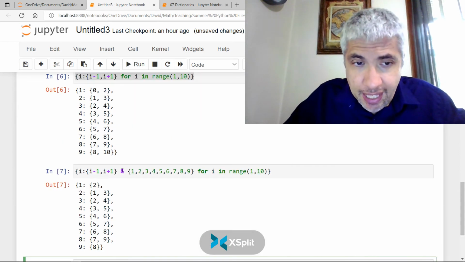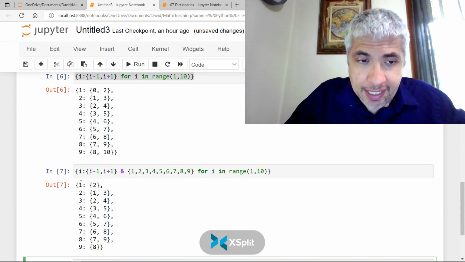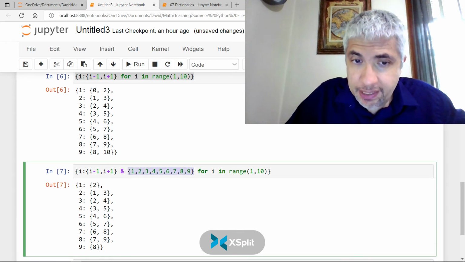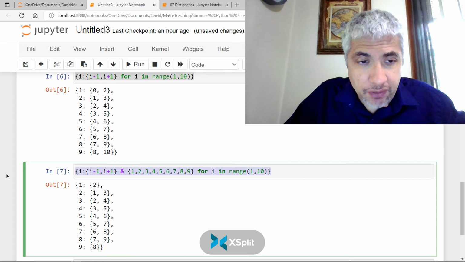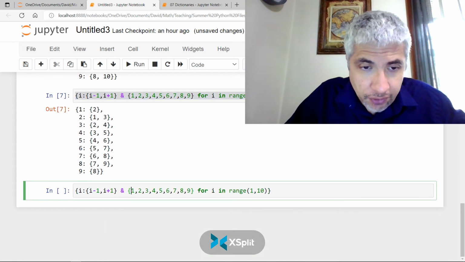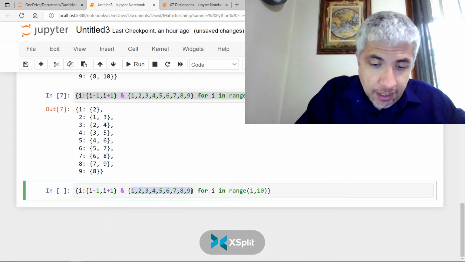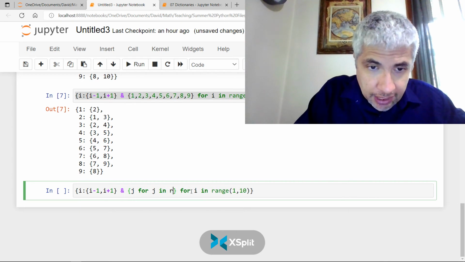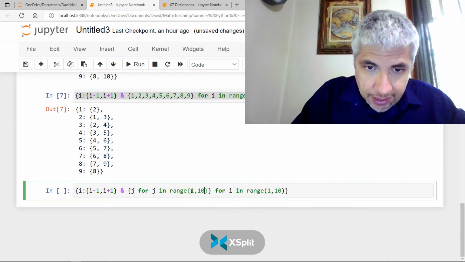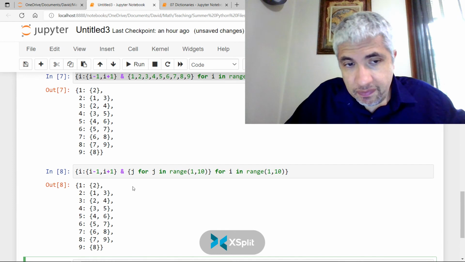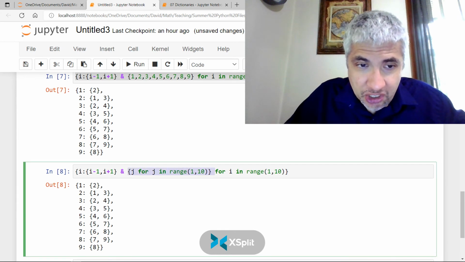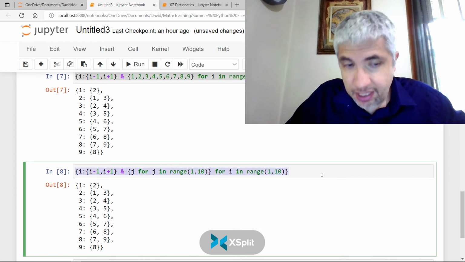And as you see, that's going to work, because now we're going to take the set of numbers consecutive to 1, but they also have to be in this set. And of course, we could even use a set comprehension for that. If I wanted to, I could say j for j in range 1 through 10. And that's an example of a set comprehension which sits inside this intersection, which is inside a dictionary comprehension.